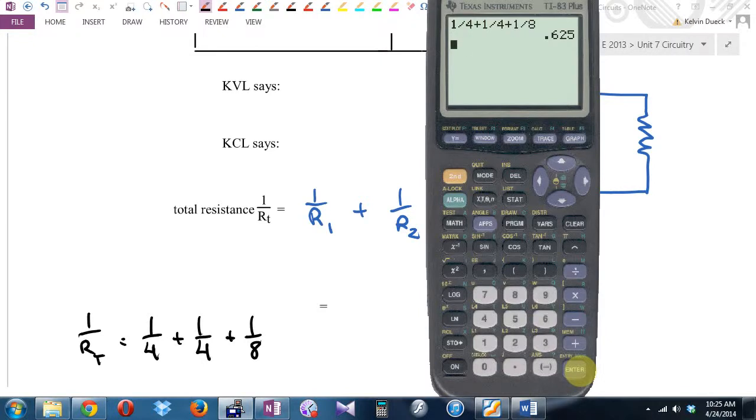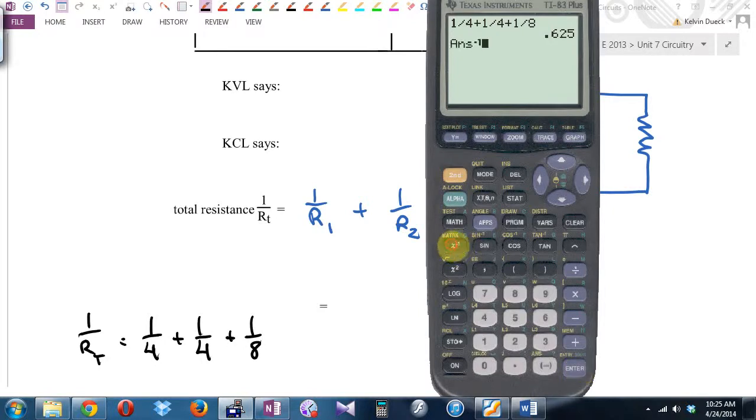I want the reciprocal, I want 1 over this, and conveniently, you all have a 1 over button on your calculator. It looks like one of two things. Look up. Either it's a little x to the -1 button, or it's a 1 over x button. That will take the reciprocal of that answer when you press equals. So your job right now on your calculator is to find that button and see if you get an equivalent resistance of 1.6 ohms. If you can't find it, I'm going to come help you.